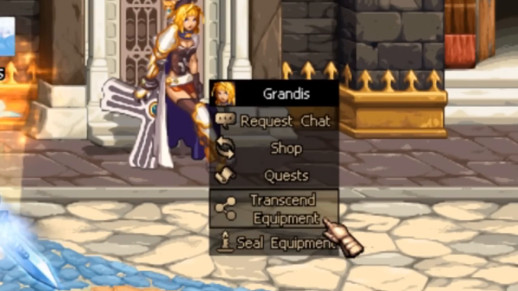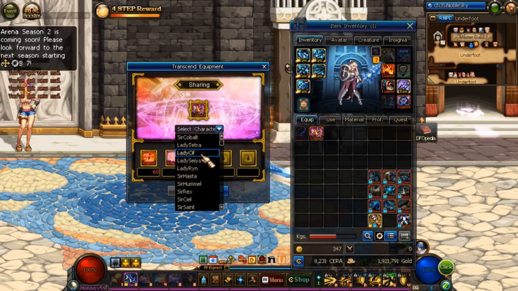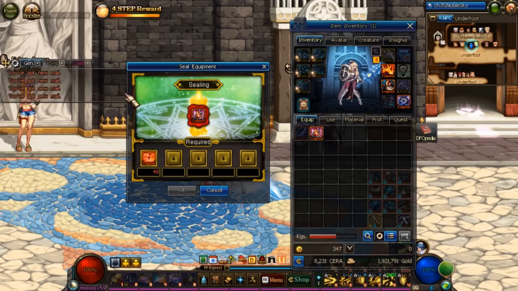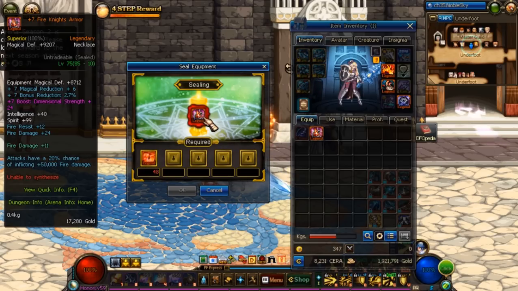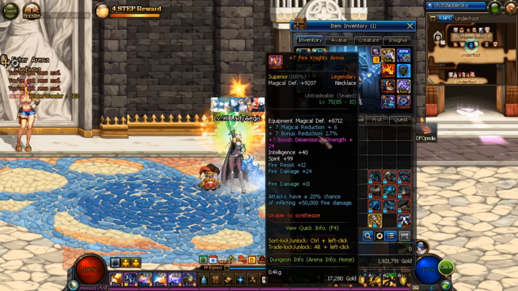Now while Sirius' compound system was changed, Grandis got brand new systems of her own called transcending and sealing of items. Basically, transcending a piece of gear allows you to mail it to another character on your account at the cost of some souls of the same grade as your equipment and some high grade elemental crystals. Sealing does much the same at much the same cost. In fact, I'm kind of flabbergasted because transcending a piece of gear to give to one of my alts is massively more expensive than resealing it to make it become tradable to everyone. Did they get this backwards or something?